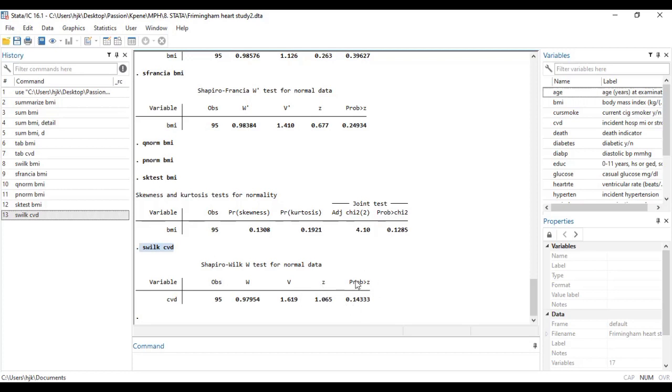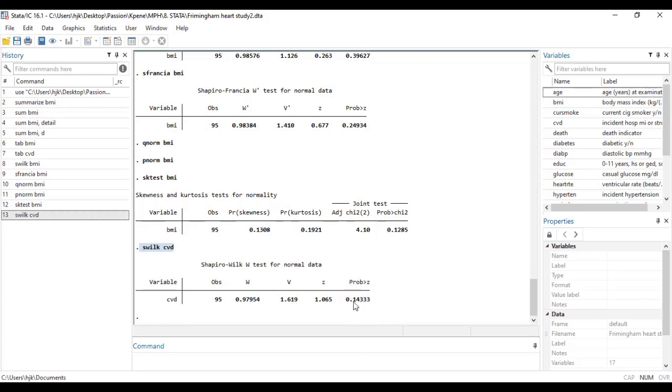Similarly, when we come to the p-value, that's the probability value. A value less than 0.05 means that our data set is significantly different from normally distributed data, so we have to reject the null hypothesis. But if it is greater than it, then it is not statistically different, so we fail to reject the null hypothesis.